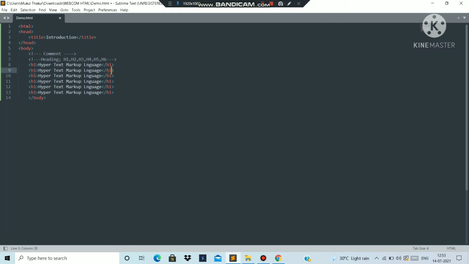I'll just change the headings over here. Now just close this HTML tag also, and then press Ctrl plus S for saving the file.